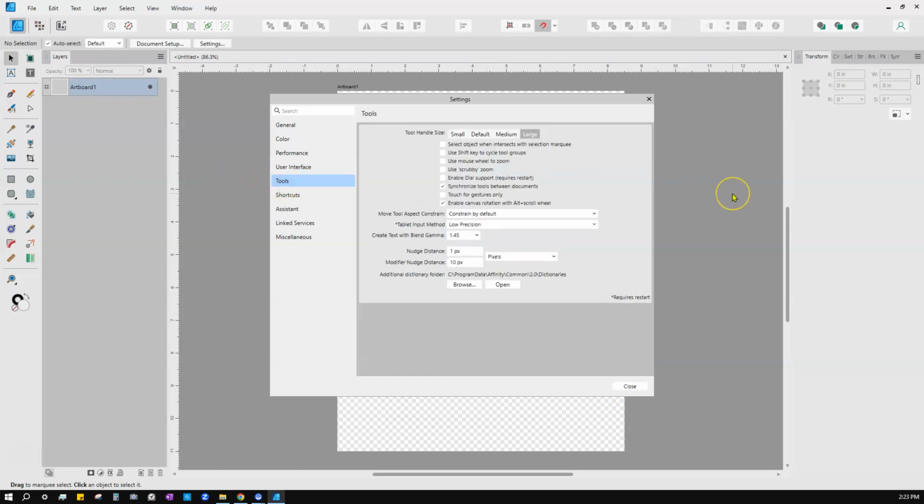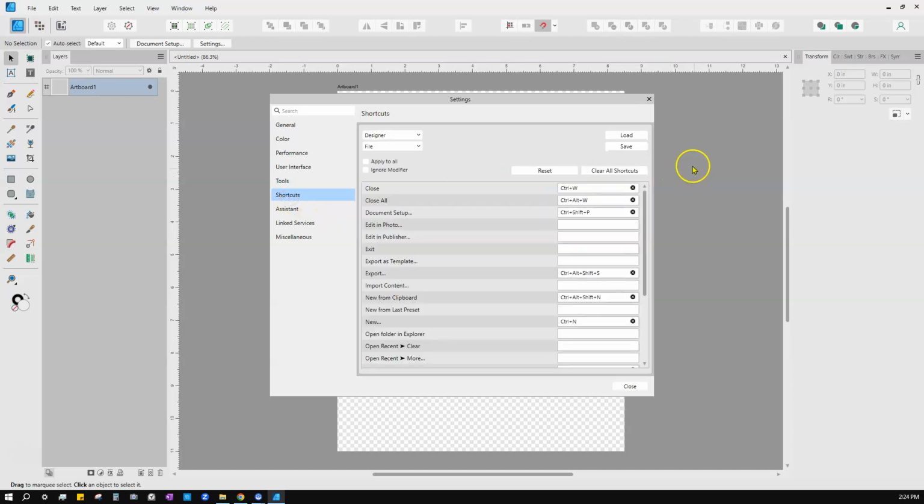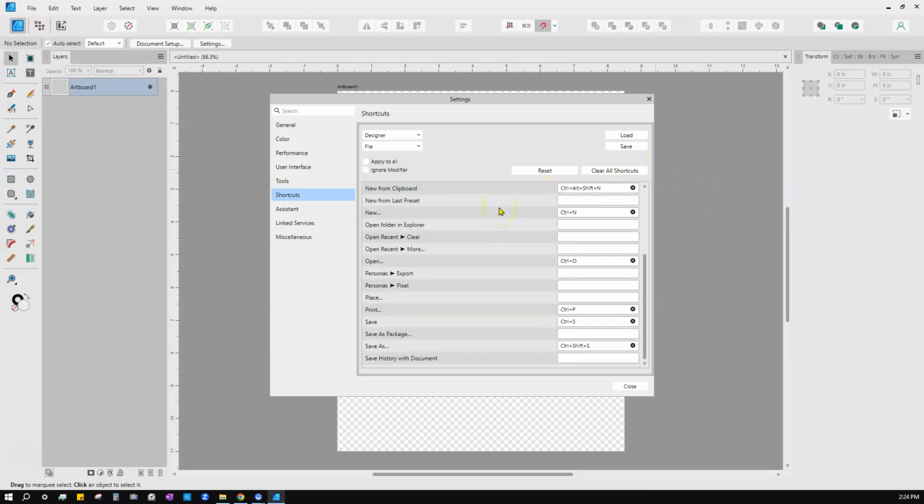And then tools. And I am going to come back to the screen in just a moment because I have some additional comments I want to make. But for the ease of this tutorial, I'll have you look at my settings, and then I'm going to come back to it once I get through the whole set of options here. So you can see that I've made a couple of changes here. And then under shortcuts, I haven't added any shortcuts at this point. I've been pondering a few, but at the time of this recording, I haven't added any shortcuts. So I'm still using all the defaults.